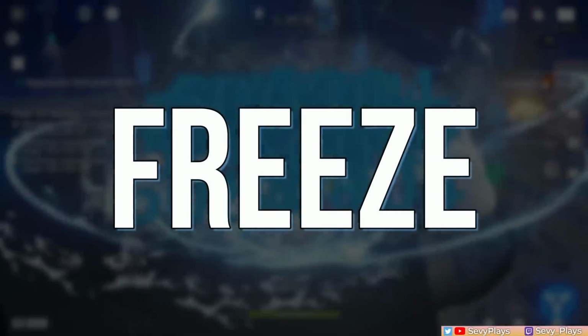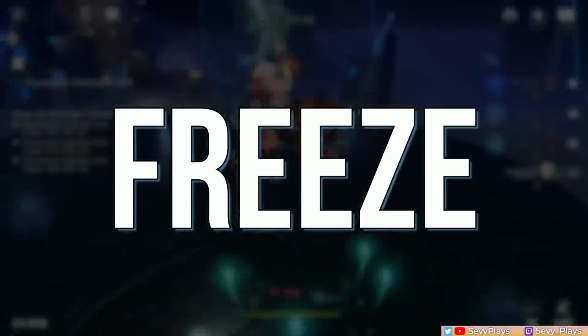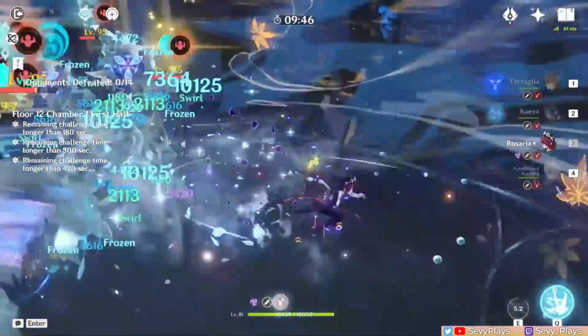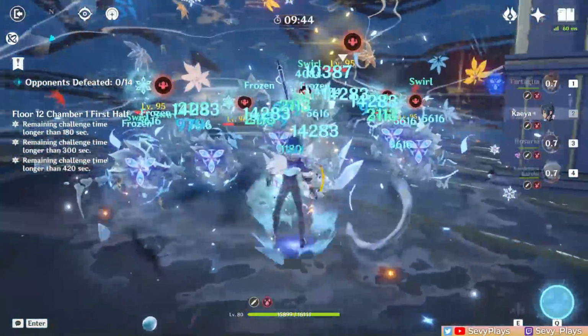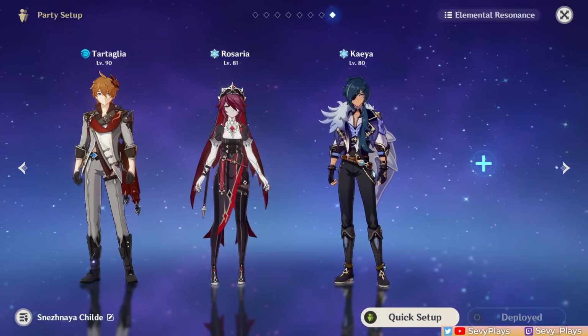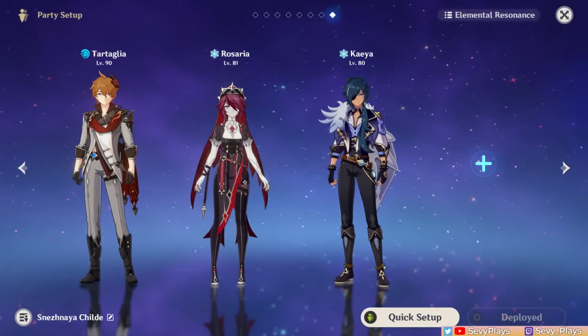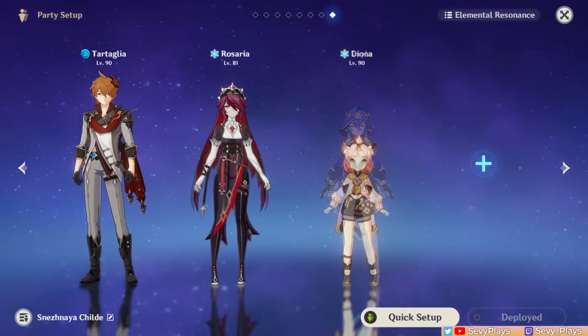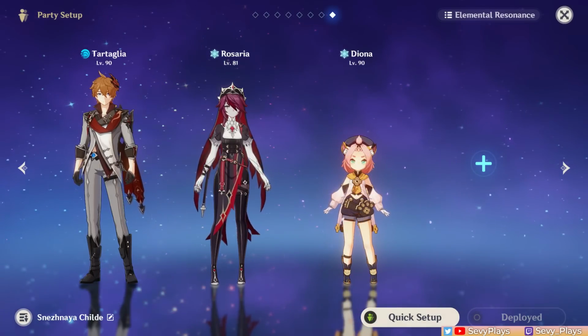Moving on, the freeze template is very simple, with Childe being the hydro applicator, 2 cryos, and a flex slot. Your cryo options can be mix and match depending on what's available. But the cryos that synergize most here are 4 stars Rosaria and Kaya, a good combo for off-field DPS. You can put Layla for shield comfort or Diona primarily for a combo of shield and healing.